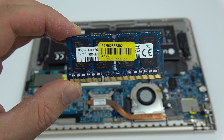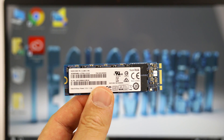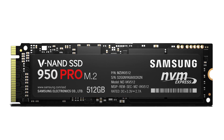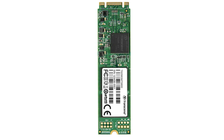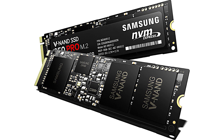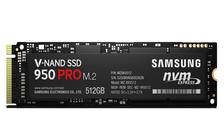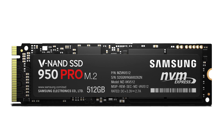I'll add a link to a 16 gig module that should work. I used a SanDisk SSD here because I thought the price for performance was the best, but there are other manufacturers whose drives would also work in this laptop just fine. There's Samsung of course, but also very good manufacturers such as Intel, Crucial, and Transcend. Personally I like Samsung the best for consumer upgrades because they use vertical NAND, which I think is the most durable. You can also download their migration software and utilities that prolong the life of the drive for free — but their drives cost more, so there is that price-for-performance trade-off.